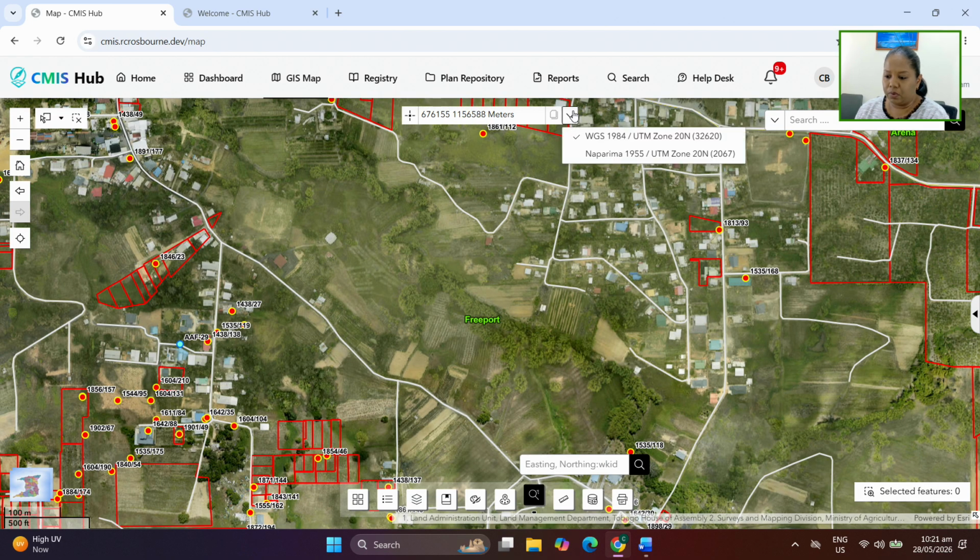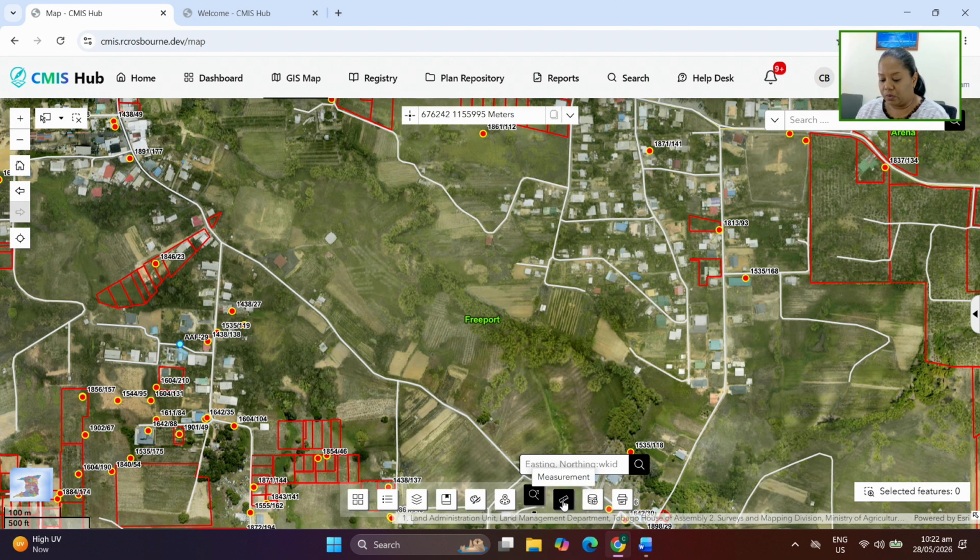So if you go to the top here, you will see for WGS 84, the WKID is 32620. If your coordinates fall in the NAPRIMA datum, you can use 2067. So that is how you enter. If you want to find where a coordinate falls, that is where you enter it, and you hit search.